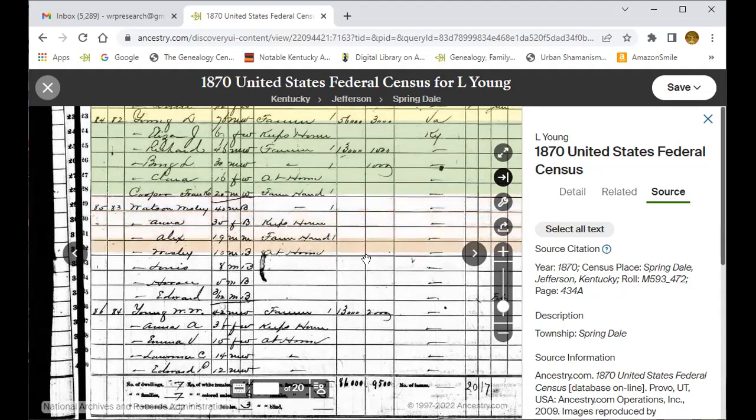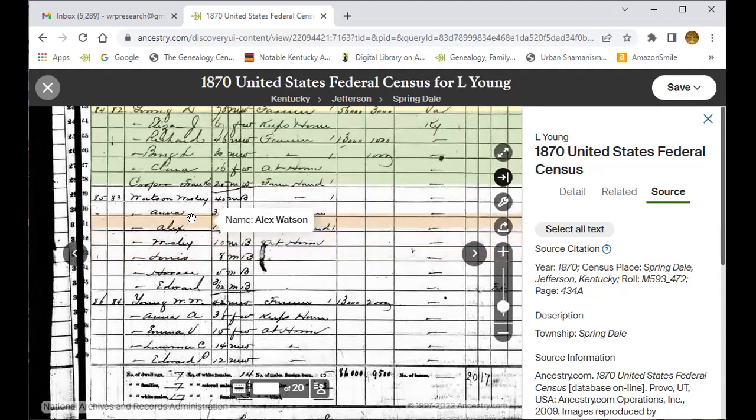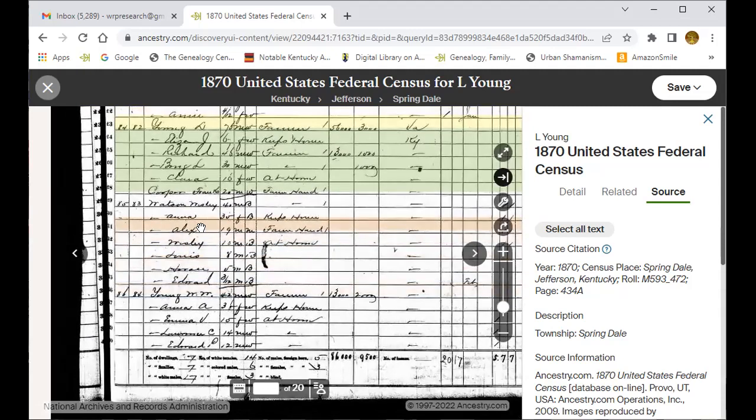So he and his family were all free people of color. This is his presumed wife, Anna, and their presumed children, Alex, Wesley, Lewis, Horace, and Edward. And living next to Wesley Watson is William W. Young, another son of Lawrence and Eliza.